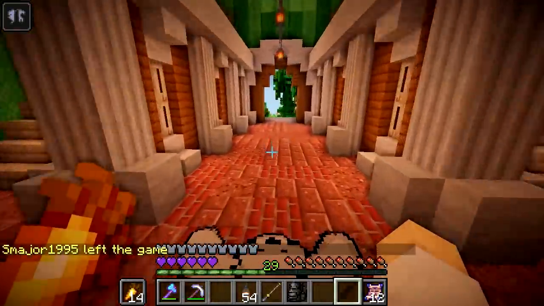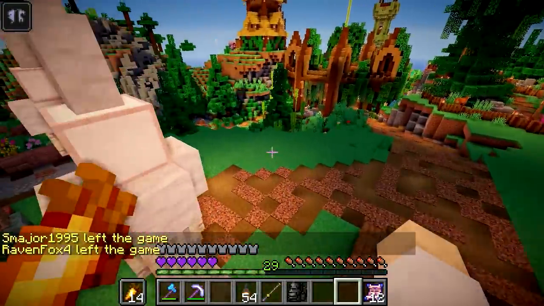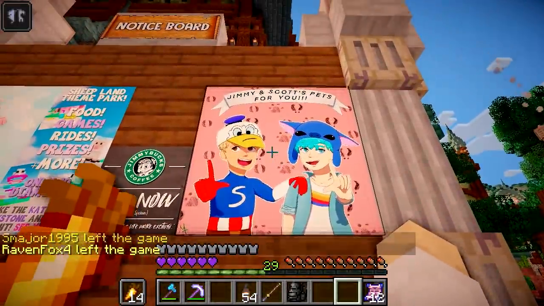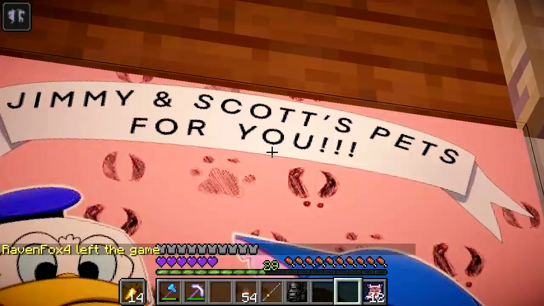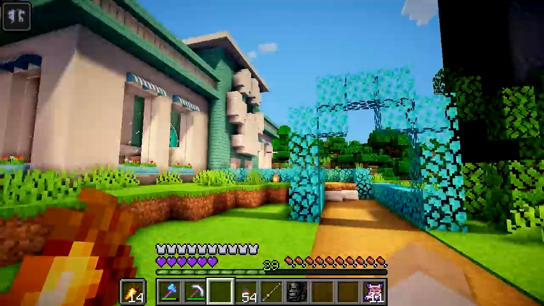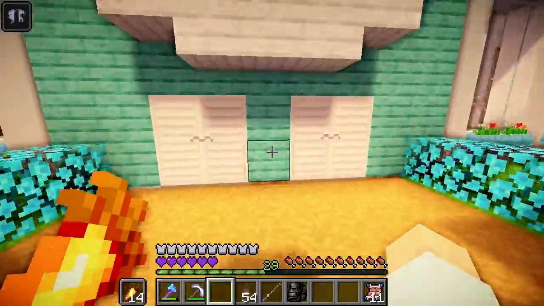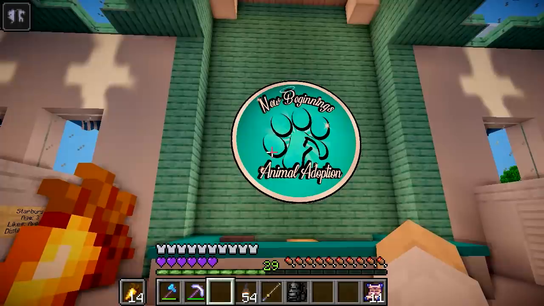But I noticed outside that we have something new on the notice board right here. Look at this. Jimmy and Scott's Pets for You. Interesting. All right, let's head to spawn and have a look at that. Aha, this must be it here. What is this? Oh, this is really cute. Let's have a look indoors.